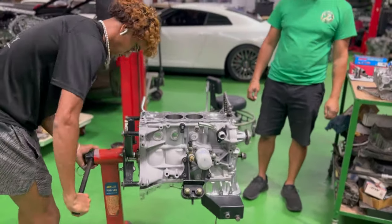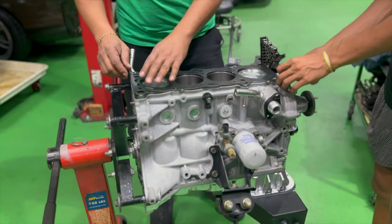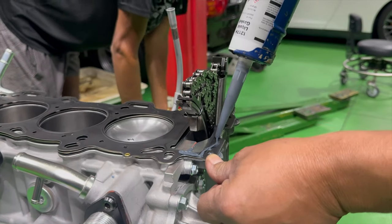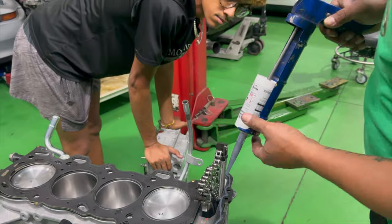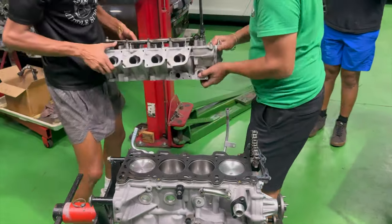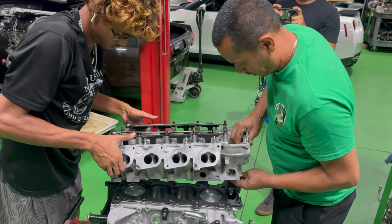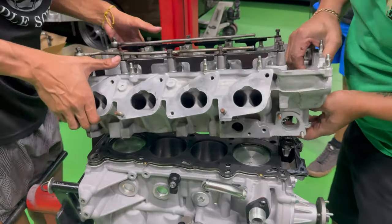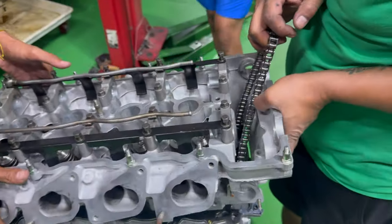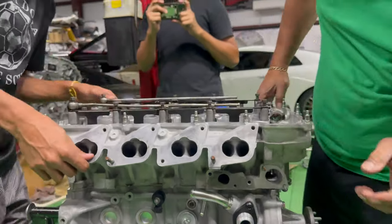And a quick flip, and we move on to the head gasket placement. I do put some silicone on the front of that gasket so we don't have any oil leaks, because of all the oil that's splashing up, it does tend to have a little bit of oil seepage to it. Then we're going to place the head onto the block. It just takes a little bit of finessing with the guides and the chain.